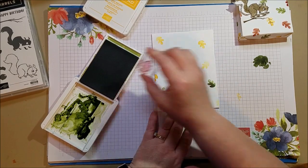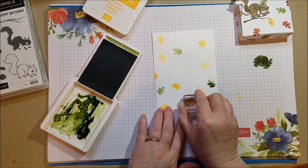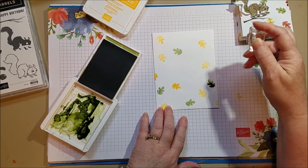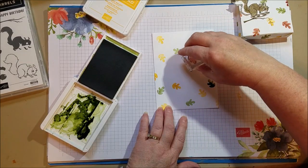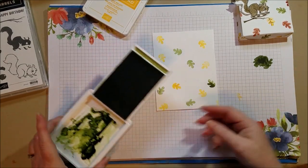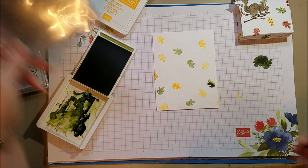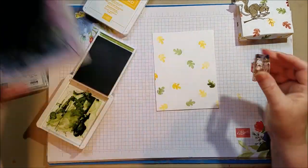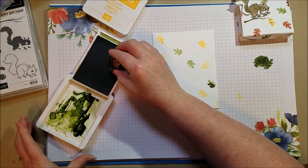So the Old Olive, I'm kind of stamping off a little bit just to lighten it up. And then, since I have the Old Olive open, I'm going to add some veins with the Old Olive also.